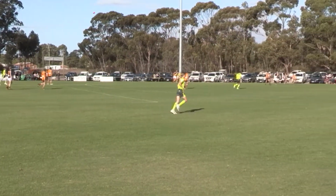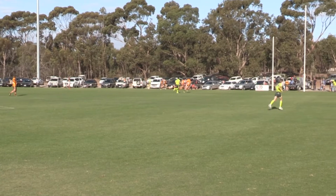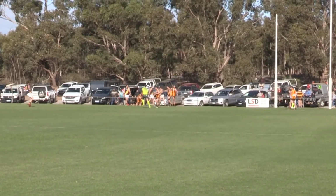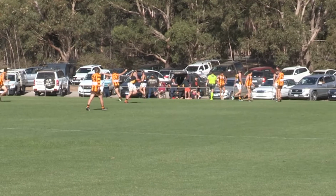Looks to go long, option. He's got 2 options down there. One's Tom. Ball comes out the back. Broman roves the ball nicely. Oh, he was tripped. He's got to be tripped him. I don't think it was a little, no, I don't think so. I think he just crossed feet. Yeah, he just got tangled up, but you've got to pay the free kick for a trip, but not intentional.